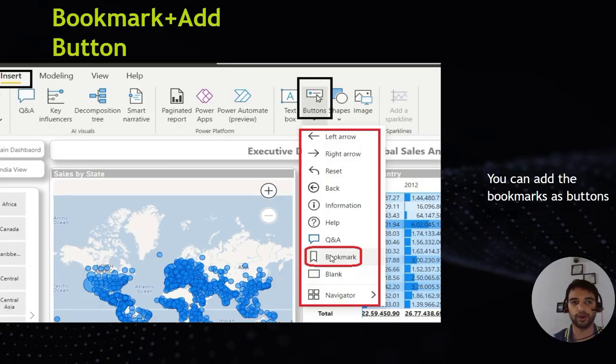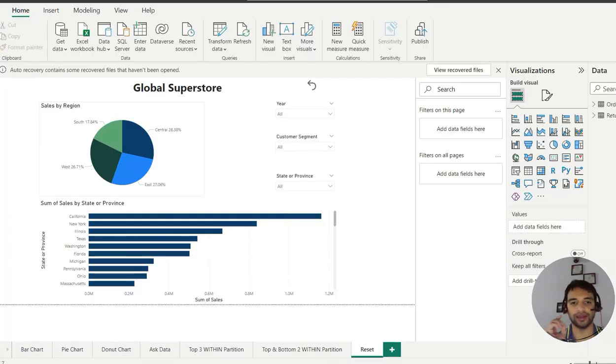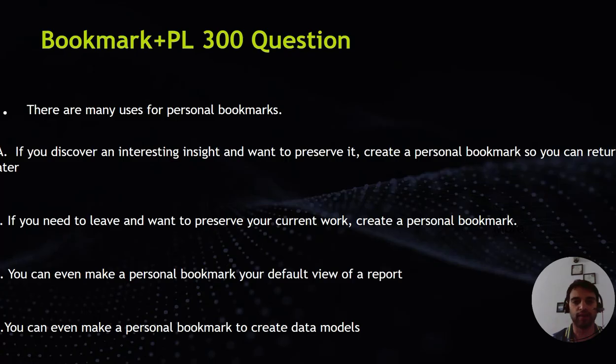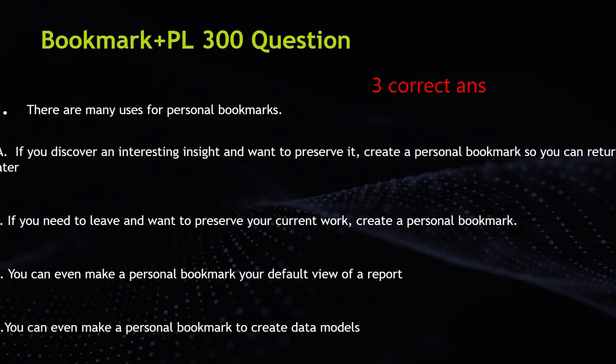Today we are going to learn about bookmarks. As a bonus at the end, as I'm doing in every video, get to know the equivalent in Tableau as well. What is the equivalent of the reset button? And this is Power BI. Not only that, as usual, we'll solve together a couple of PL-300 questions that will help with your preparation. So, what are you waiting for? Let's get started.